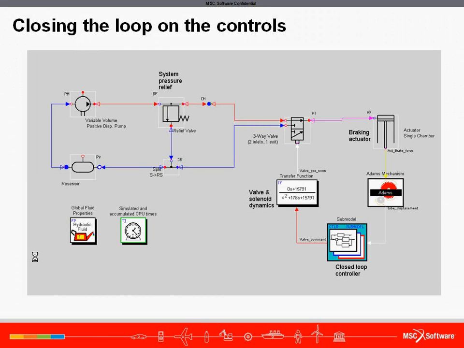One could feed back any number of variables into the controller, and then that would command the valve to apply the pressure. For example, you could feed back the pipe position from Adams into the controller. The controller would then command the valve as needed. That particular arrangement is shown in this EZ5 schematic here.